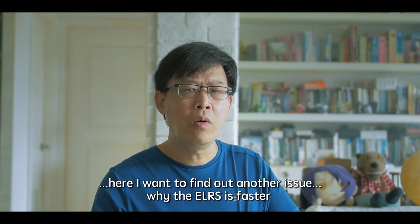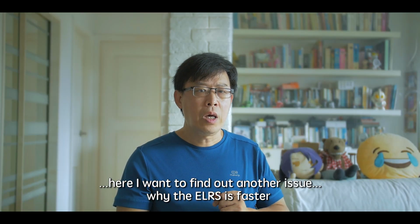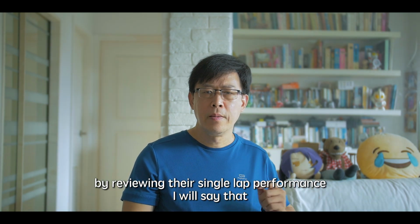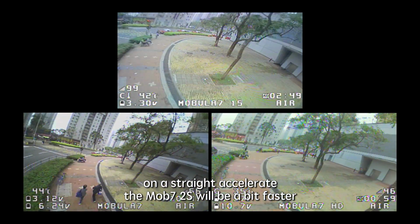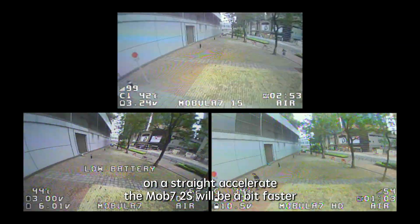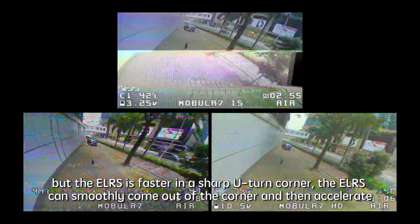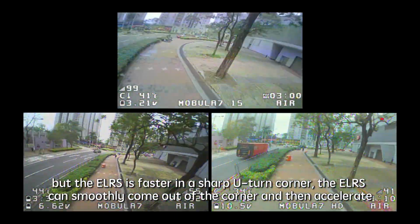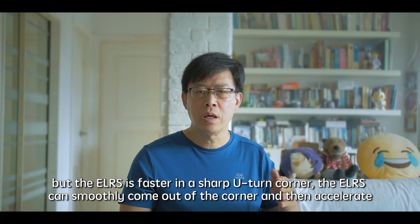Here I want to find out another issue, why the ELRS is faster. By reviewing their single lap performance, I will say that on a straight acceleration, the Mob 7 2S will be a bit faster, but the ELRS is faster in a sharp U-turn corner. The ELRS can smoothly come out of the corner and then accelerate.